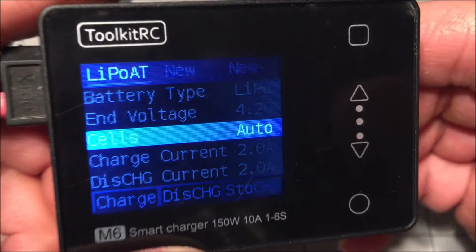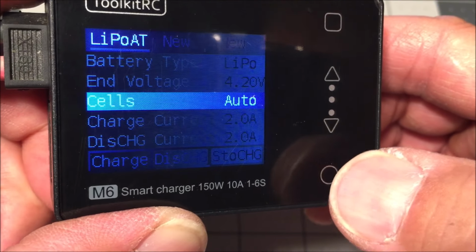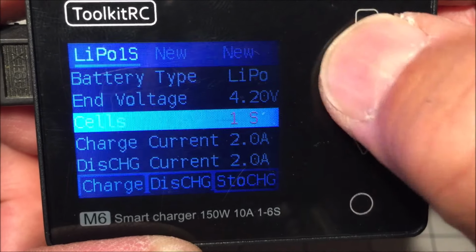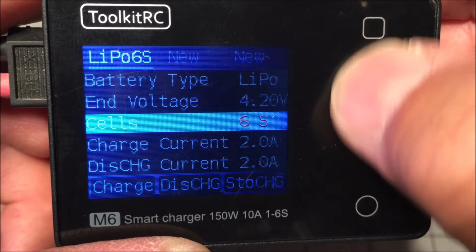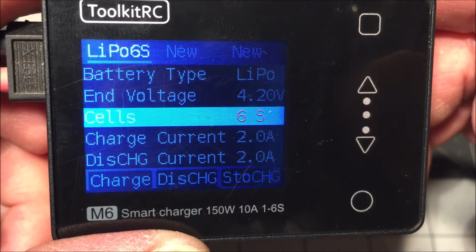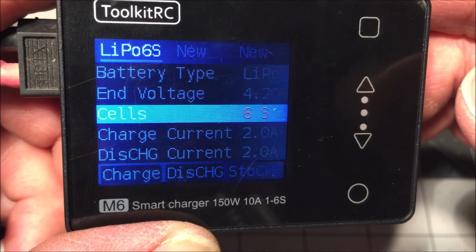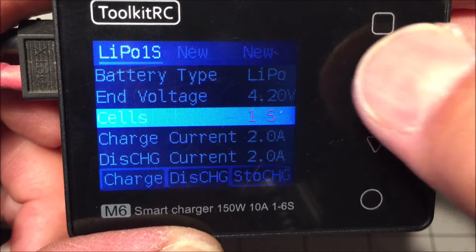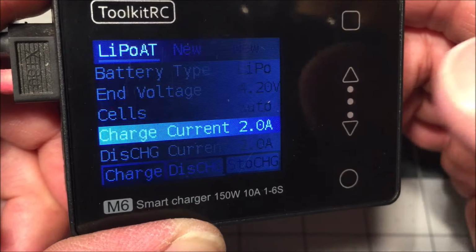And you can scroll down and change the cell. It is set to auto detect, but you are able to change it from auto to 1S, 2S, 3, 4, 5, all the way up to 6S. This one can charge up to 6S. The M8, the bigger brother, can charge up to 8S. Okay, so let me go ahead and scroll down and select auto detect.